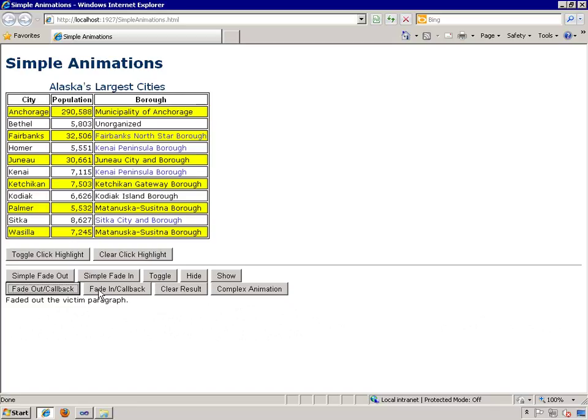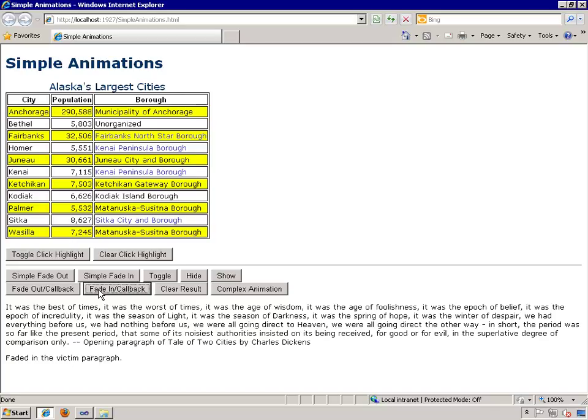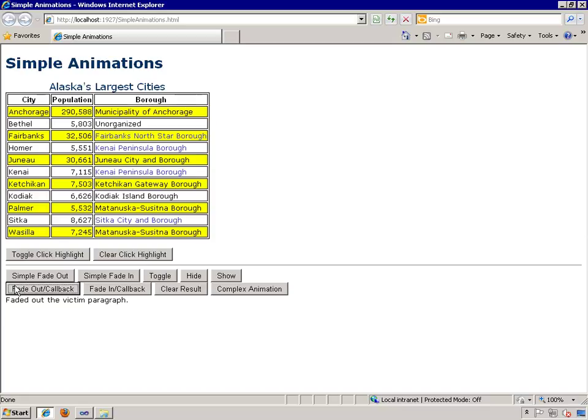When I click on the fade in callback, it then fades it back in, pushes down the element that displays that text, and the text reappears. Once again, fades out, and then moves this back up. Remember that with the fade out and fade in methods, jQuery sets the display to none so that these following elements on the page can move up. And there's various other ways within jQuery to continue to occupy that space.